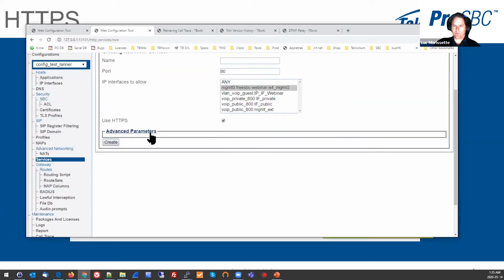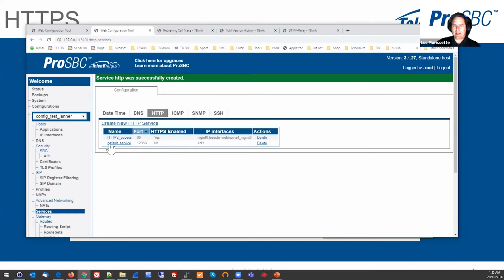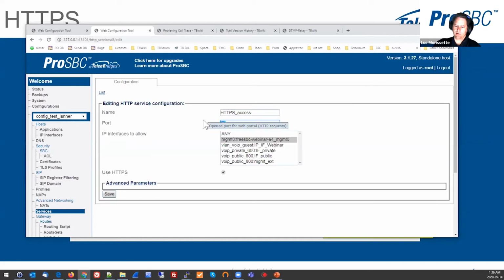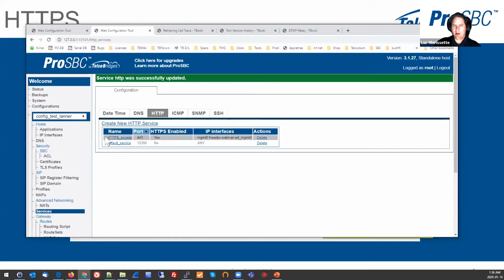Okay, so just one more thing: when I create this, let's say, yeah, HTTPS access is good. So now I have, you see, two. Well, that's not a good idea to put port 80 here. So here I have now two services.